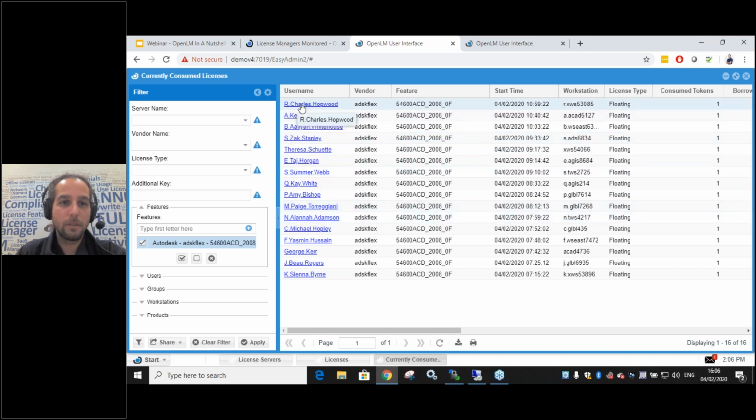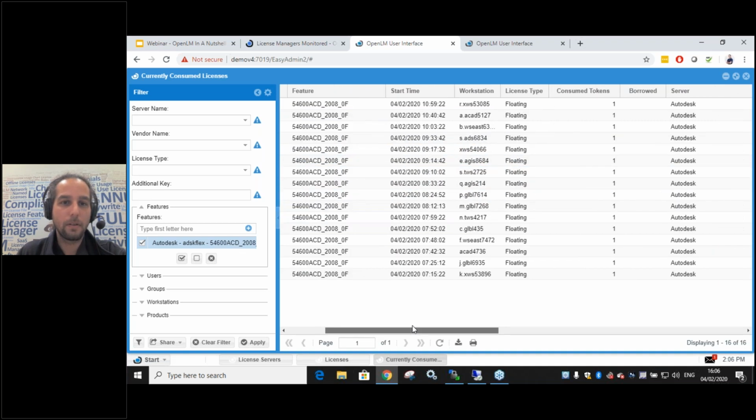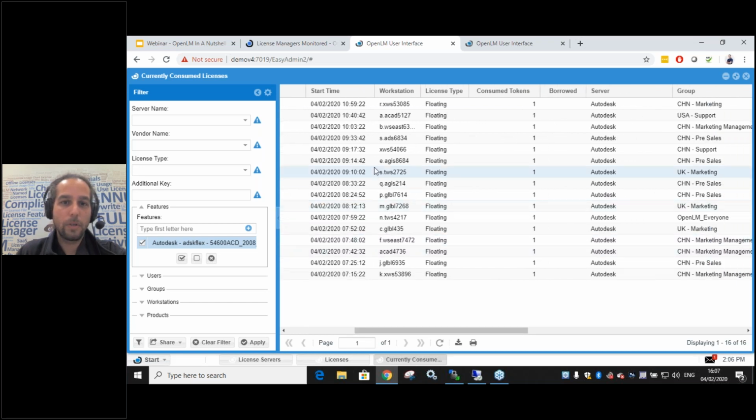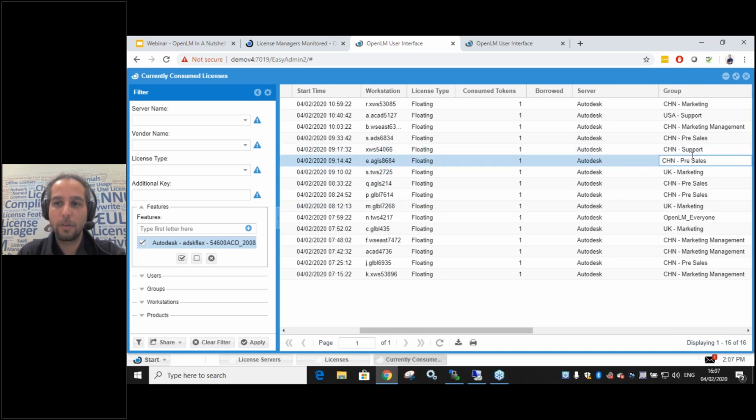So what are we seeing here? We're seeing that Charles, Kenneth, Taj, Summer, all these users are currently using this application, this feature. So I know which workstation they're working from, when they started. I know the group that they're part of, like Chinese pre-sales, Chinese support, marketing management, whatever you have in your Active Directory.